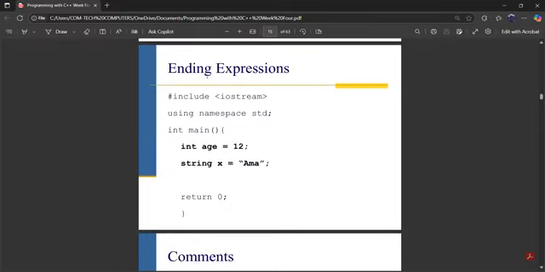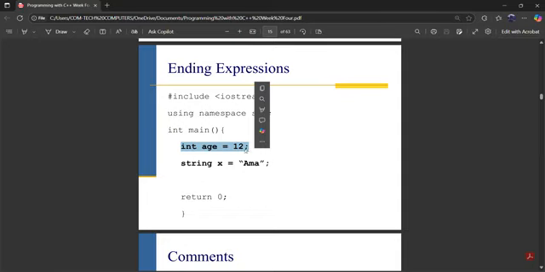An example of ending expressions has been illustrated here. This is a basic code where, as you can see, using namespace std ended with a semicolon. That is an ending expression. Also over here, int age is equal to 12 ended with a semicolon.